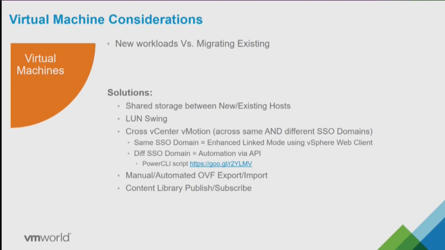That's wrong. So in our UI, to be able to do a cross vCenter vMotion, it is absolutely right that we do have to have enhanced linked mode, because the capability is being driven out of the UI. Now the nice thing about this feature is that it's actually not bounded by the SSO domain. In fact, it has nothing to do with the SSO domain. You can perform a cross vCenter vMotion between two completely different vCenter servers residing on two completely different SSO domains. And this can all be initiated using the APIs. In fact, whether you're doing it from the UI or API, it's the same mechanism.